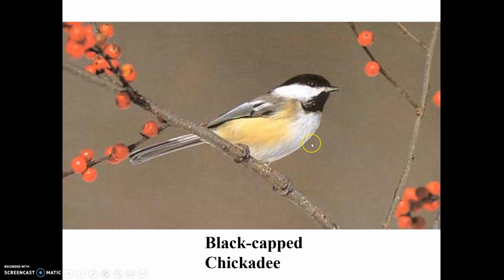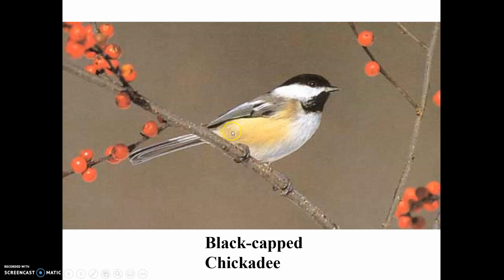This is a small bird, so if we were to rank the sizes of birds so far, that robin would be the biggest of the ones we've learned. The house sparrow and house finch are about the same size, but they are smaller than the robin. And the black-capped chickadee is just a little bit smaller than both of those. The other thing to look for is that this bird will be more of a gray on its back. So we have a gray back, a black cap, white cheek, black chin.